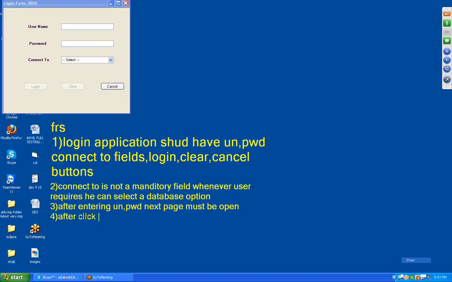After clicking on the clear button, all the fields must be cleared and the cursor should be placed in the username field.